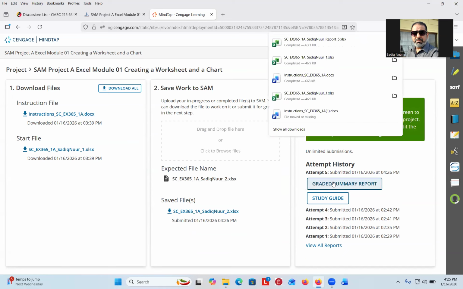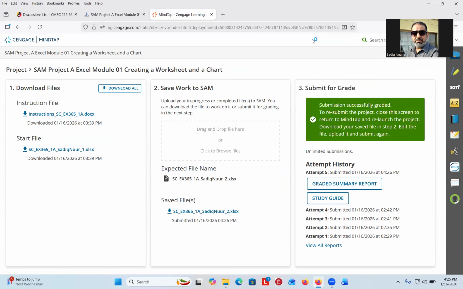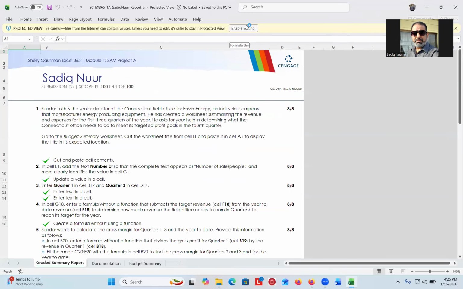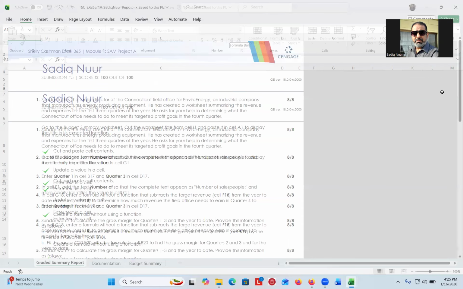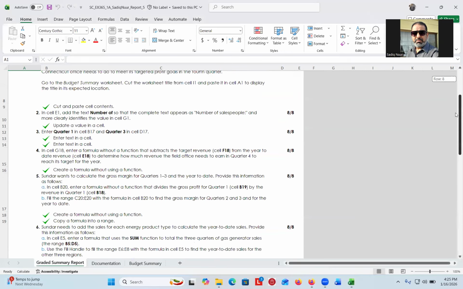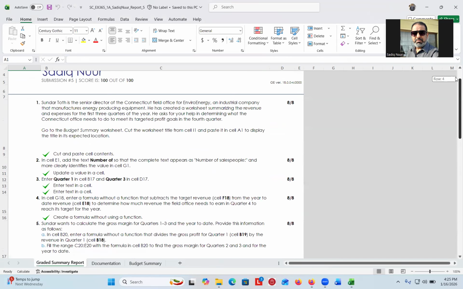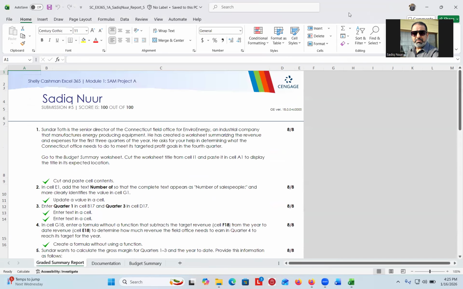Obviously your score is going to go to the Canvas gradebook, but if you want to see and fix something, if there's any error, it's going to open Excel. And I don't have any kind of issues. You see all is green, the checks. And then the good news is that I scored the whole point.